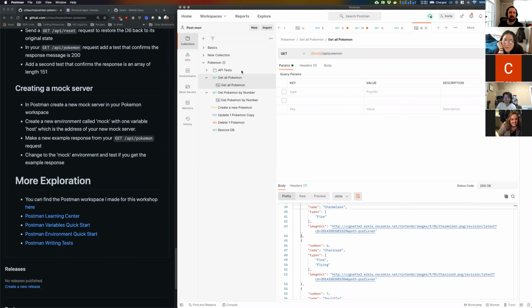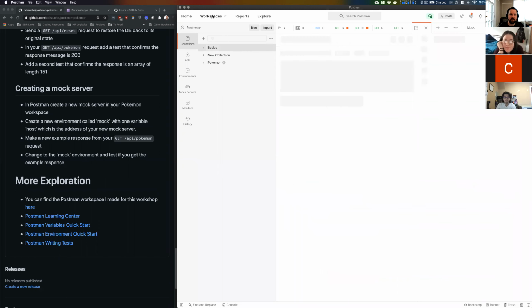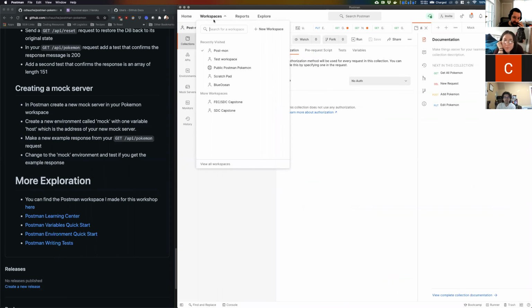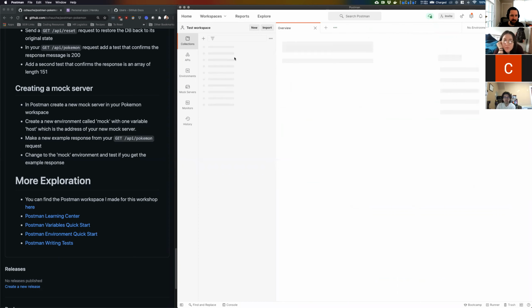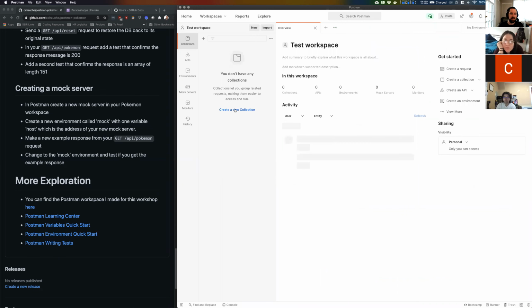And let's go back really quick and just talk about, right, so Postman, it lets you troubleshoot and create HTTP requests. So the first thing is you've got to create a workspace to work in. So when you start up, it'll ask you to create a new workspace. I made this test workspace just now. And once you're in here, you can't create anything until you have a collection. So create a collection.